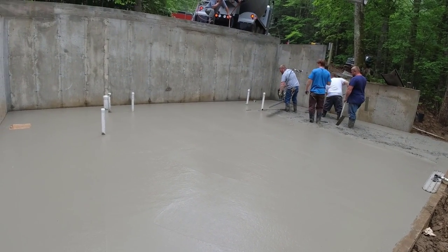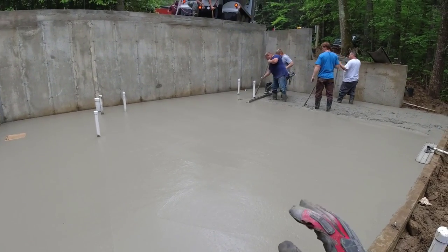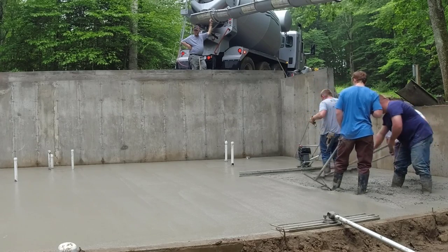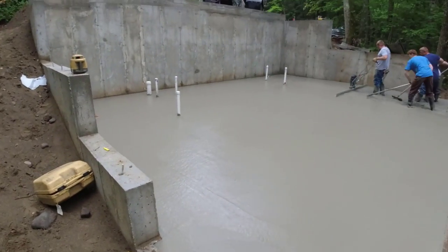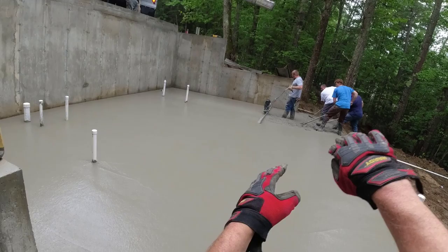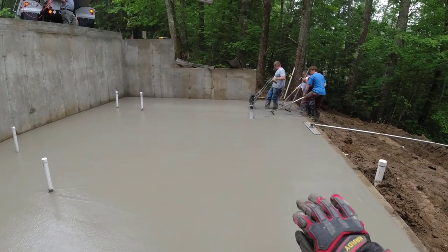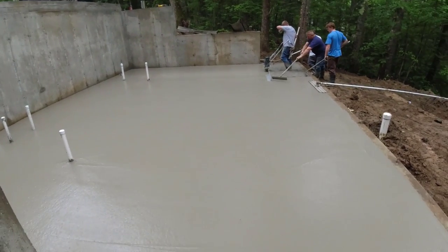It seems to be going okay. It's a little heavier than what we're used to — some of the other ones we've used. It might have something to do with the weight of the battery itself, and the whole unit seems like it's more metal or steel than aluminum, so that might add a little bit to the weight. But it's not crazy — not much different than some of the other ones. Going pretty good so far, going okay, smooth sailing. It's just the handles look long — we've got to figure out a way to adjust them down a little bit so your arms aren't kind of tucked up under you. That would be a little uncomfortable if you're doing a lot of square footage, but we'll get it figured out. It's only our first time. It seems to run nice and smooth though — gives the surface a nice smooth, vibrated finish, easy to bow float. Nice. I'd say it goes really good.